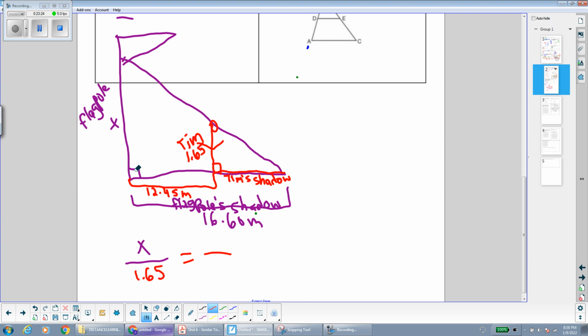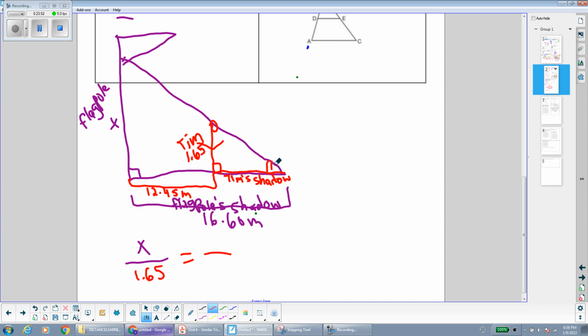That's one pair of congruent angles. And as you can see, both of the triangles share this angle over here. So that would be congruent to itself by the reflexive property, making the two triangles similar by AA. So just keep that in mind. We do have similar triangles here. They're similar by AA, the big, large purple one and the small red one. And that's why we are able to set up a proportion.